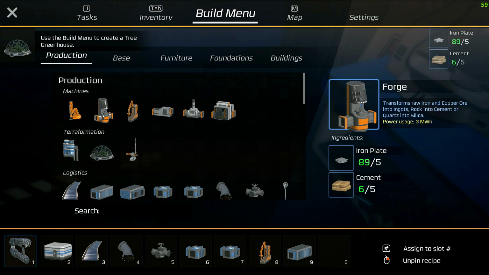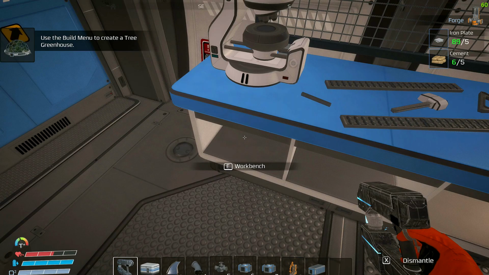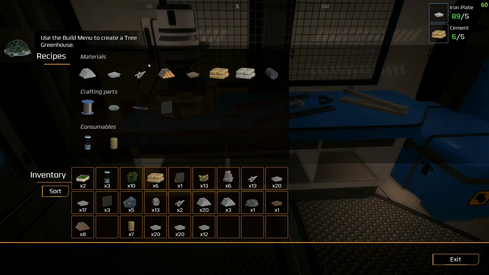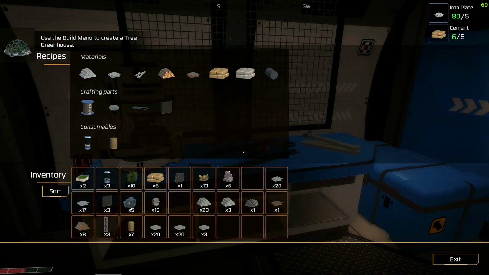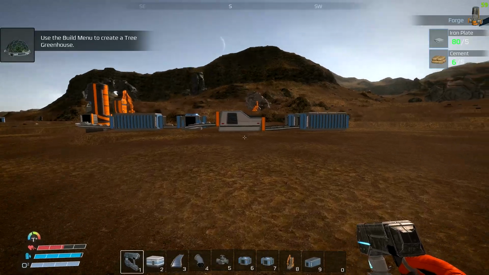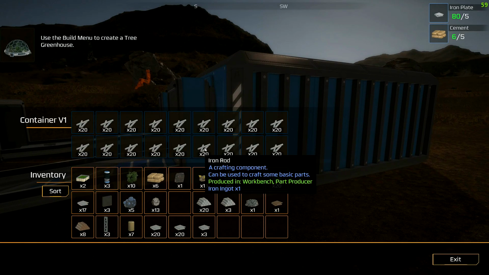right-click that. We've actually got the parts for a forge. And then just to double check, glass plate, parts producer. Yeah, okay, so the parts producer is this guy here, which requires 3 iron beams, 2 circuit boards, and 4 gears. So, let's see. 1, 2, 3 of the iron beams. Here we are. 1, 2, oh, we need more iron rod. Well, we should be all right for iron rod, to be honest, seeing as we are manufacturing it now.